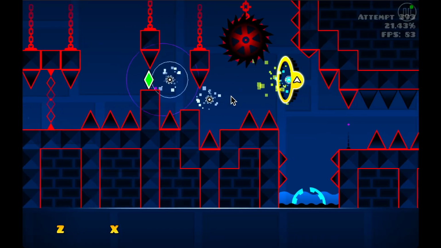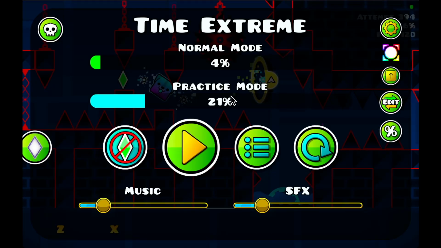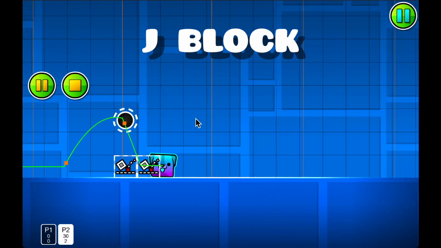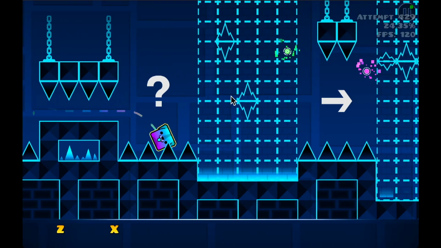We got it. Oh, these are like micro clicks because there's no J blocks. So J blocks make it so after you click an orb, it doesn't let you jump if you keep holding, but there's no J blocks. So you have to do like super small taps. Ooh, this part's pretty interesting.